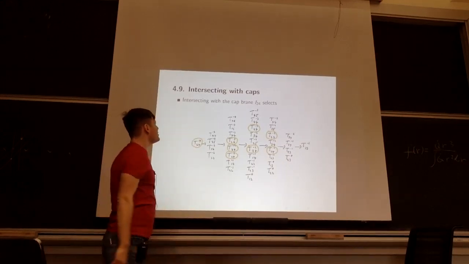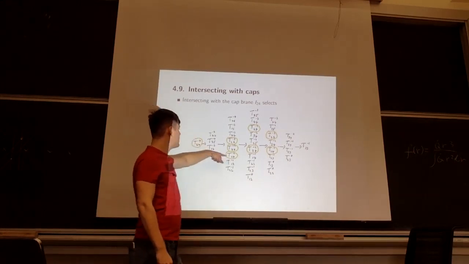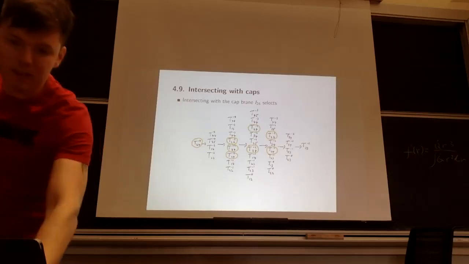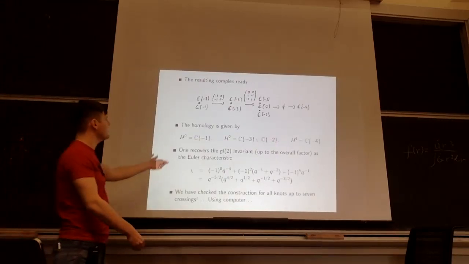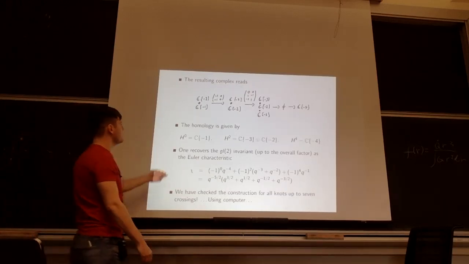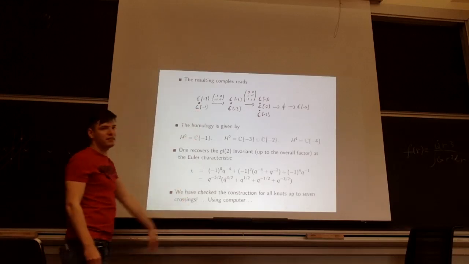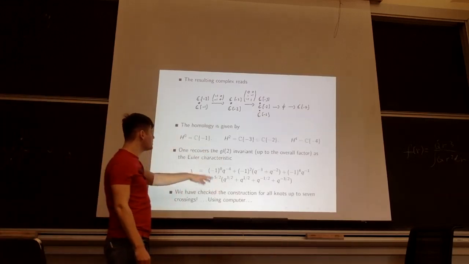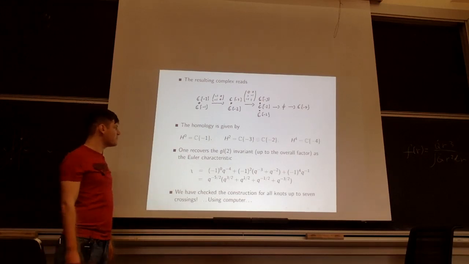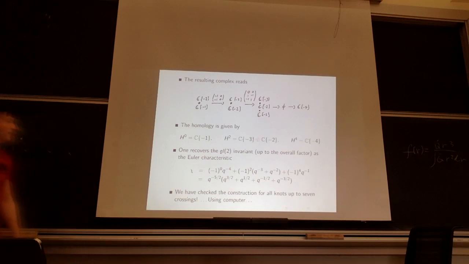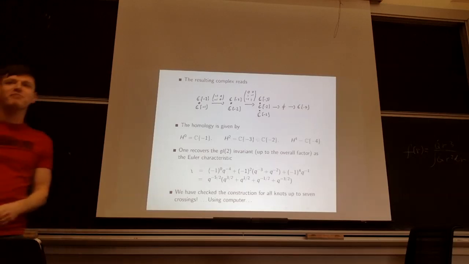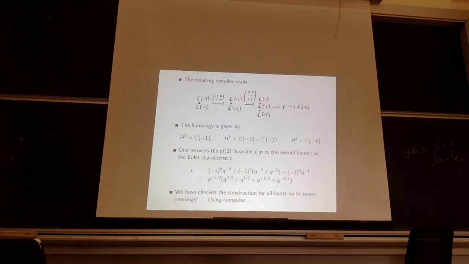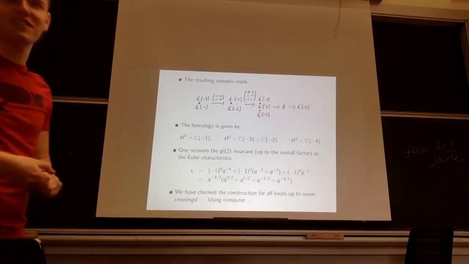The cap brane, which is I24, again singles out T24s. They're of this form. The differential restricts to a differential after the intersection. It has the following form, and you can compute its homology. You can again see that the resulting complex looks much simpler than the one of Khovanov. If you wish, you can compute the gl2 invariant as its Euler characteristic. And we have run this algorithm for all the knots up to 7 crossings, and it just seems to be working perfectly. Are you checking some of the 8 crossings? Yes, we checked some of the 8 crossings as well, like 8_19 most recently.